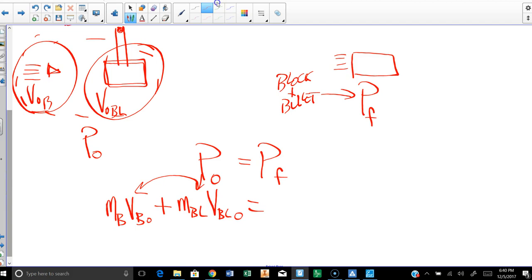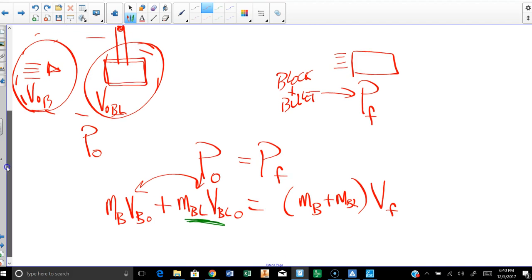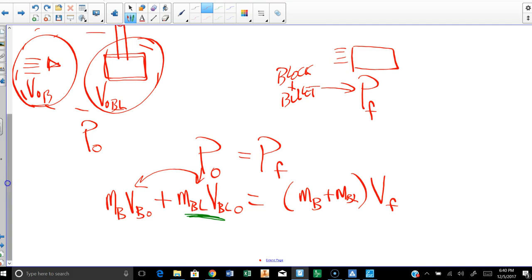And I know, I get it, that in this problem this is 0 because that velocity is 0. But just stick with it because this will help you with all problems, not just one where one of the objects is stationary. Afterwards, they are now one combined object. So the mass of the bullet plus the mass of the block, and they have a final combined velocity because they are now one object. So here, notice it's the exact reverse of the situation we've looked at earlier where a single object breaks apart.